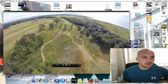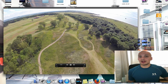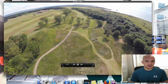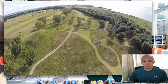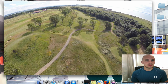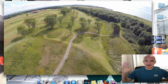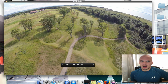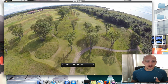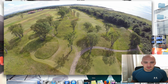There's the natural curve of that, which is not the shape of the planet Earth. There is a major curve going on here, so that is the fisheye effect. Certainly with the GoPro Hero 3 Plus Black Edition, that is not that bad compared to what it was in the Hero 2. So they've managed to get it a little bit less fisheye. But here's a simple way, which is totally free, for you to be able to get rid of this and straighten it out without losing too much.